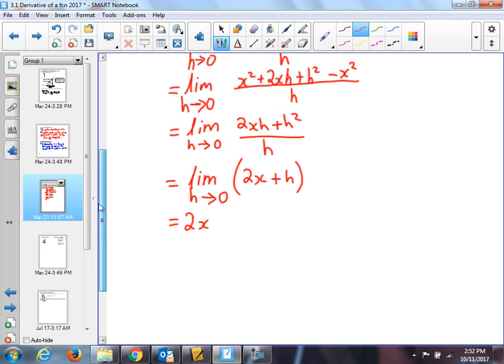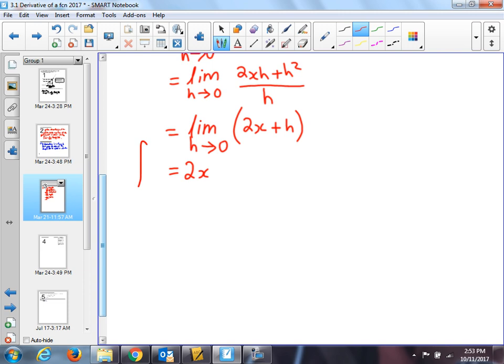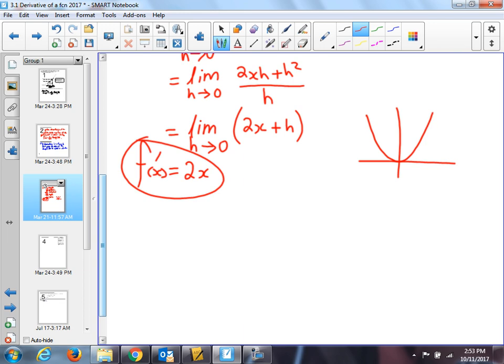I didn't write this down every time, but this f prime of x, it's linear, so the slope is changing all the time on the graph, right? At 2, it's going to have a slope of 4, and so on. Over here at -3 or something like this, it would have a slope of -6. At 0, it would have a slope of 0. These things make sense, right?